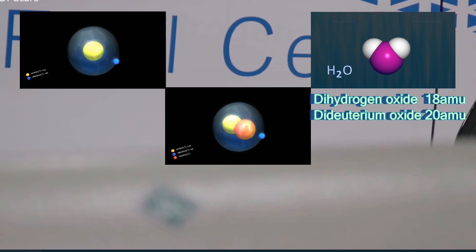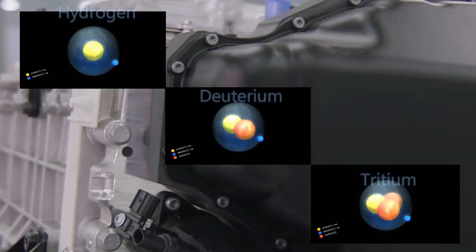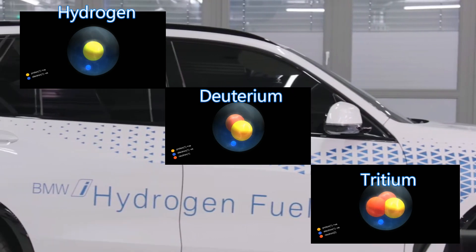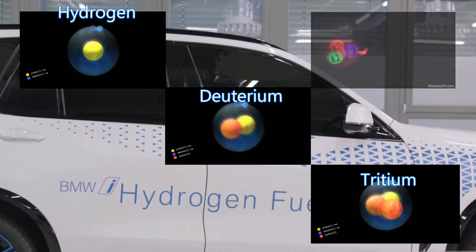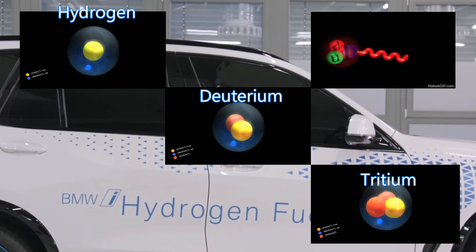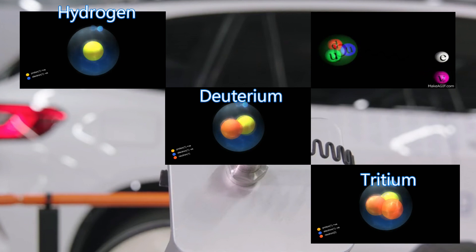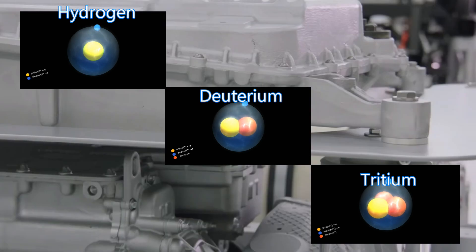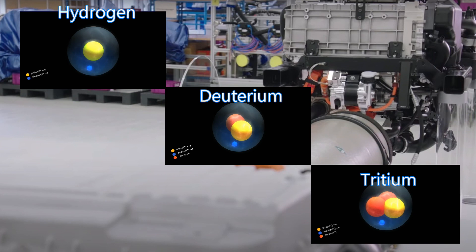This form of hydrogen is much less common on Earth. And there is a third isotope of hydrogen: if you have one proton and two neutrons, you get tritium. Tritium is not stable — twice as many neutrons as protons will cause one of the neutrons to decay into a proton and a high-speed electron. This high-speed electron is called beta radiation, and this type of decay is called beta decay. It is mediated by the weak nuclear force. Tritium has a half-life of a little more than 12 years.